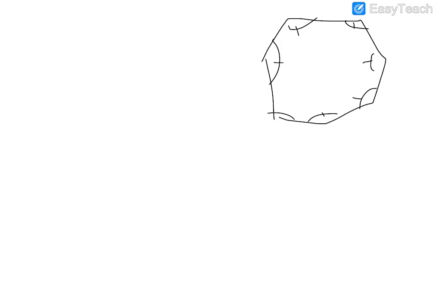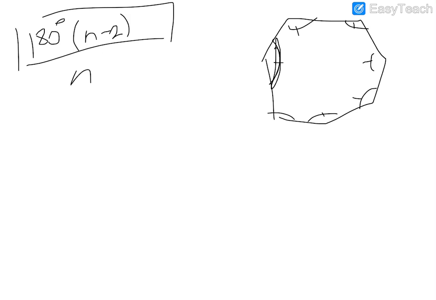And since you know that the sum of all interior angles is equal to 180 degrees times n minus 2, if we want to get any one of these angles here, that's just divided by n, because there's n of those angles, and the sum of them is equal to this according to the formula. And then the exterior angles of a regular n-gon, that's equal to 360 degrees divided by n.